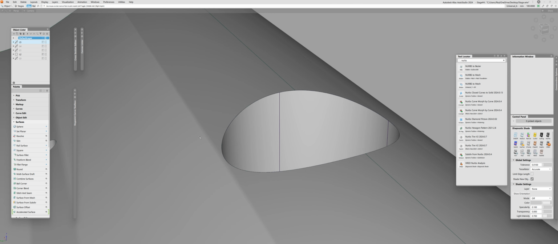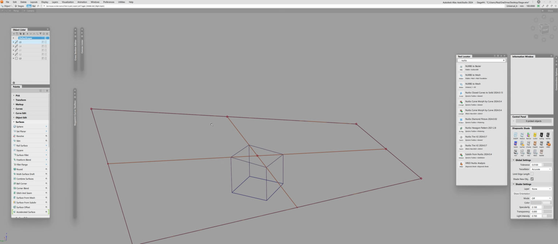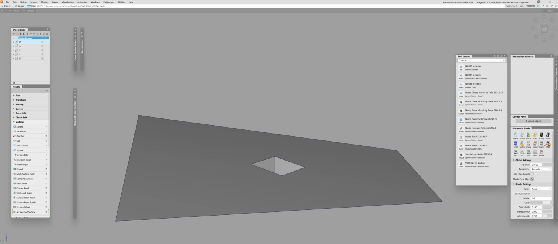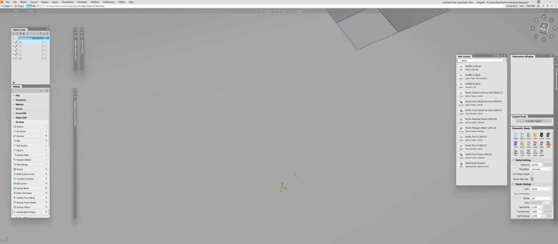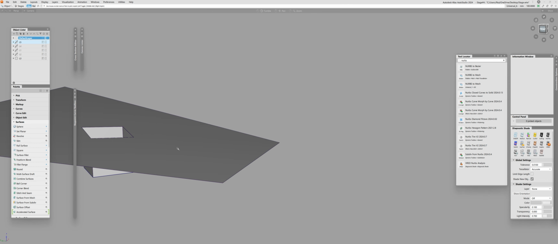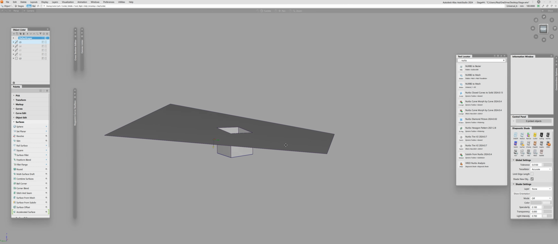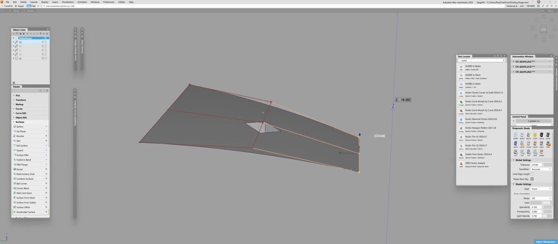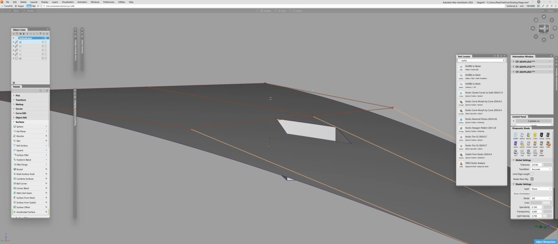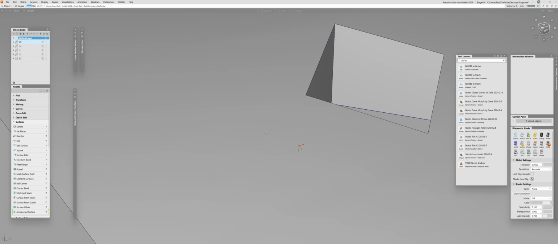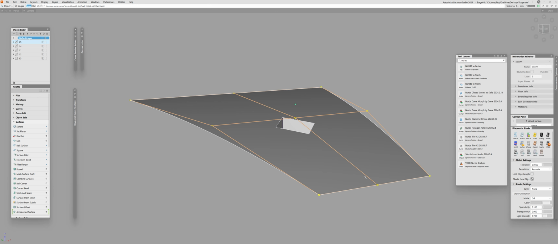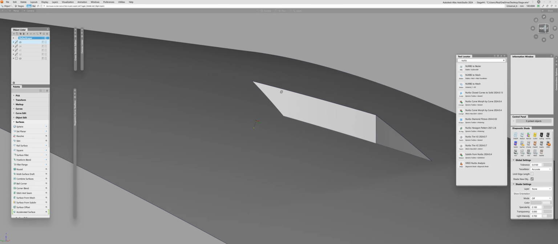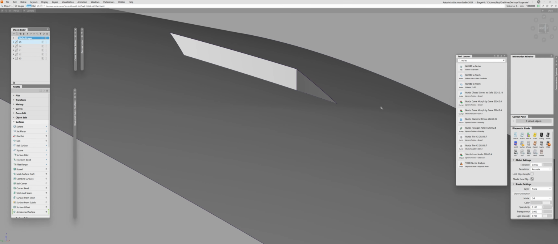Now we have issues like that. Let me go to the next one. Okay, this one. If I activate it, it will be just fine. There are no issues here, and the reason is because there is no curvature. It's just a flat piece. Now the moment I try to move it, a little bit more, yeah, we start to see the same issues.